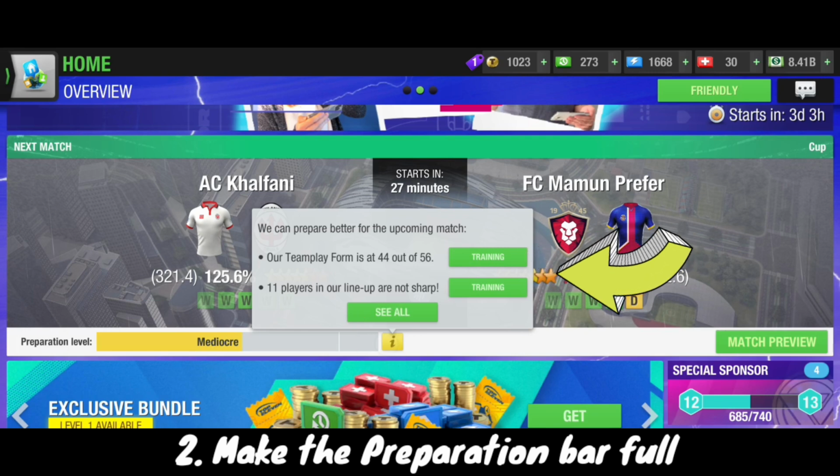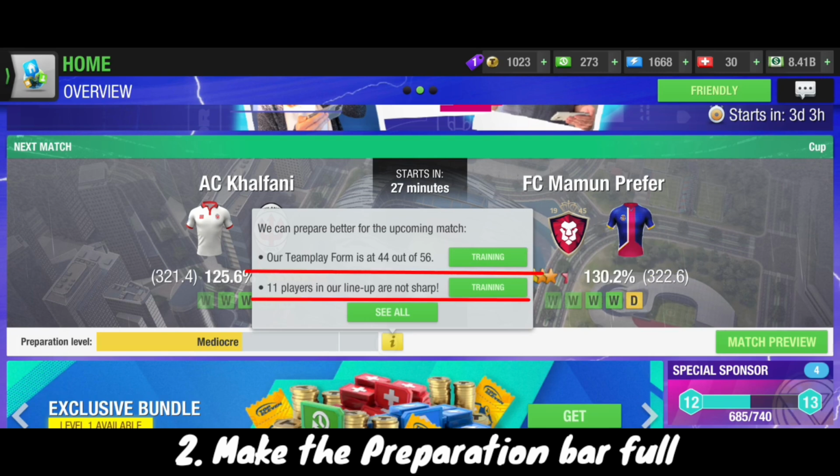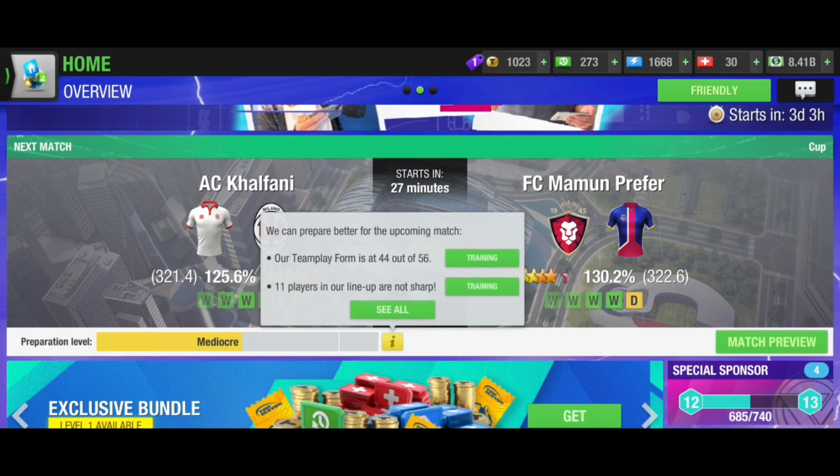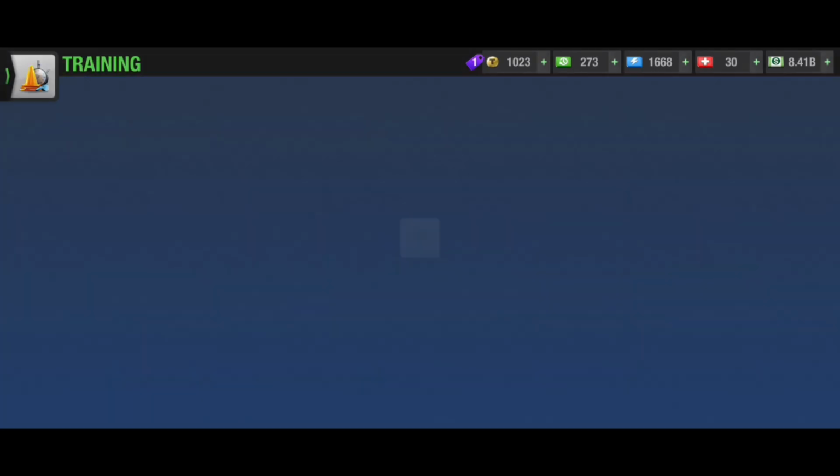Now this is another important aspect in this game. If you want to prepare well, this is the full preparation bar. You will have to fulfill it. You'll have to make it complete so that you can get the 100% benefit of full preparation. So you'll have to fulfill these tasks or objectives that they will give you.